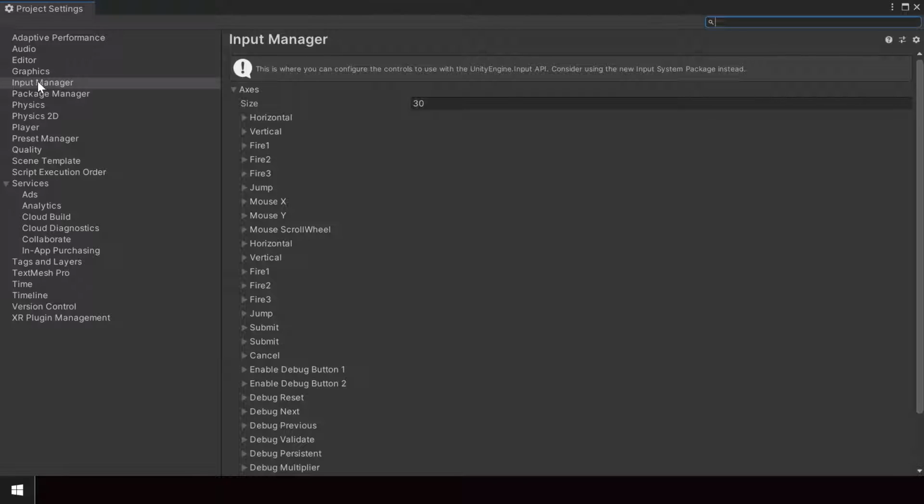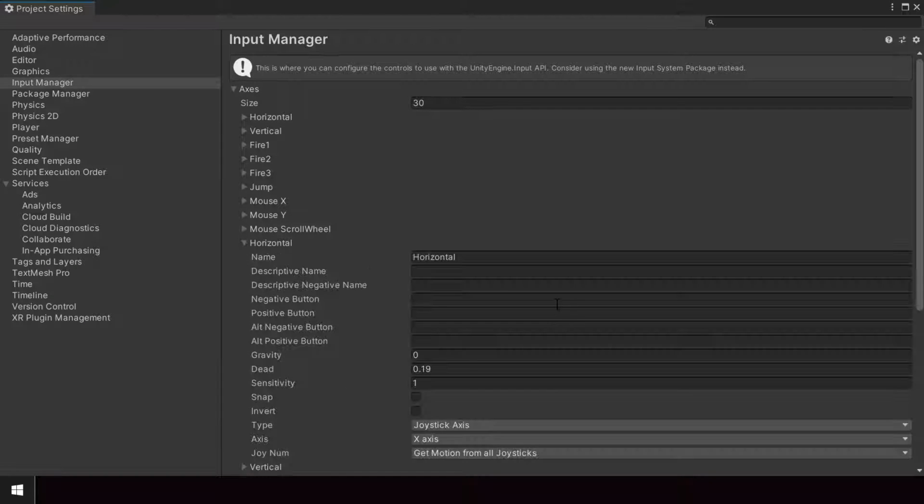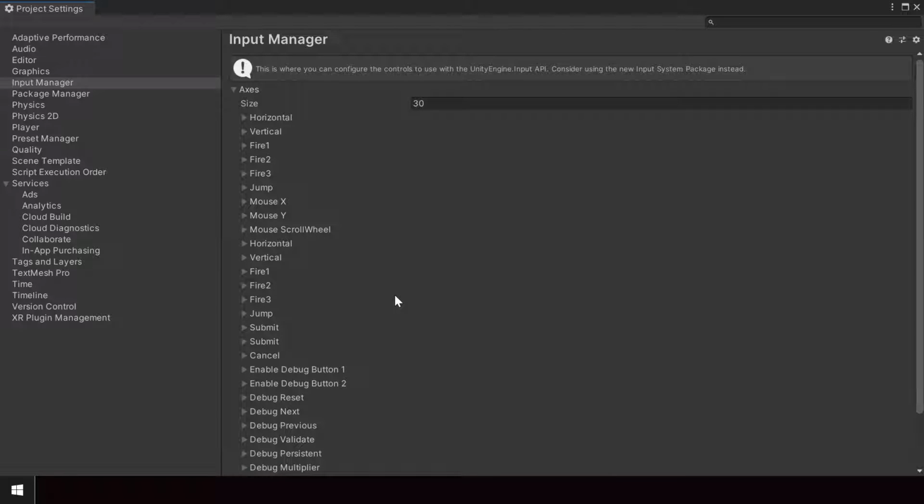All right, so if you go to project settings and select input manager, here you can see all the inputs that Unity defines by default. So here we have horizontal and vertical, and over here we have another horizontal and vertical input, right? So they are defined 2 times. The first one is defined for the keyboard. Here it uses the left and right keys. And the second one is defined for the joystick. Here it uses the x-axis of the joystick. So like this, we should set up all our inputs for the joystick.